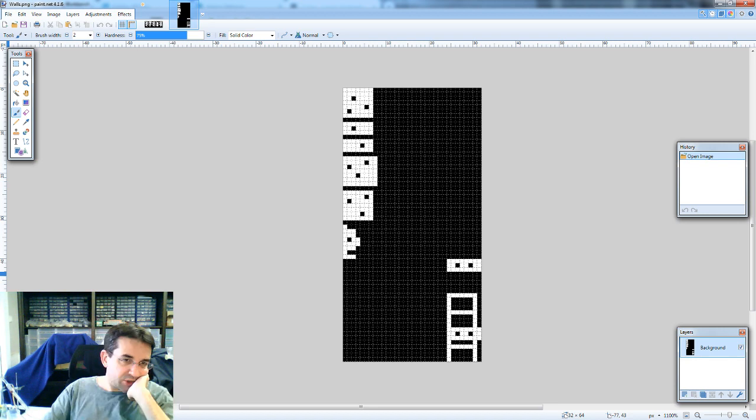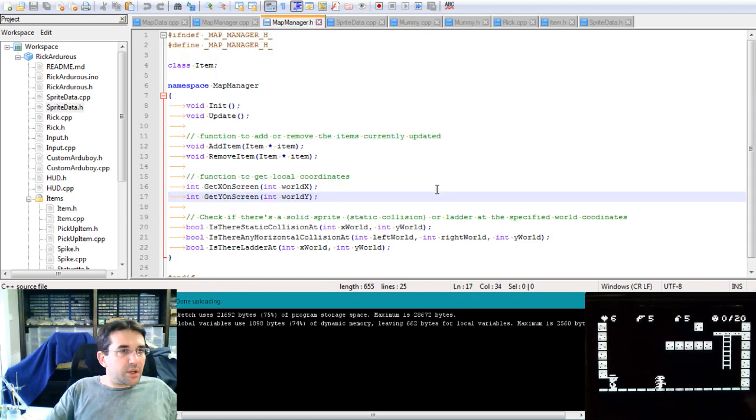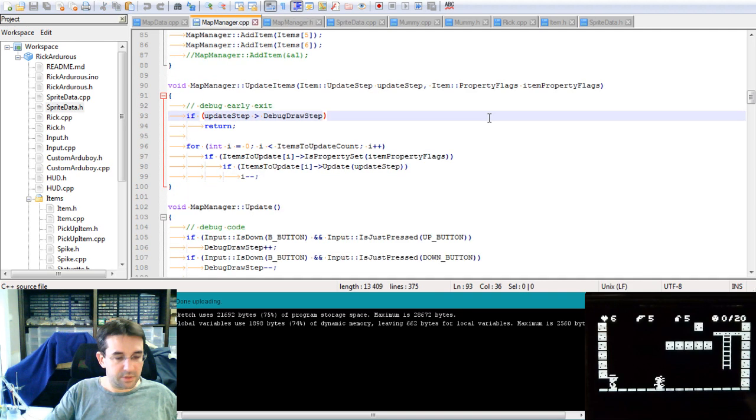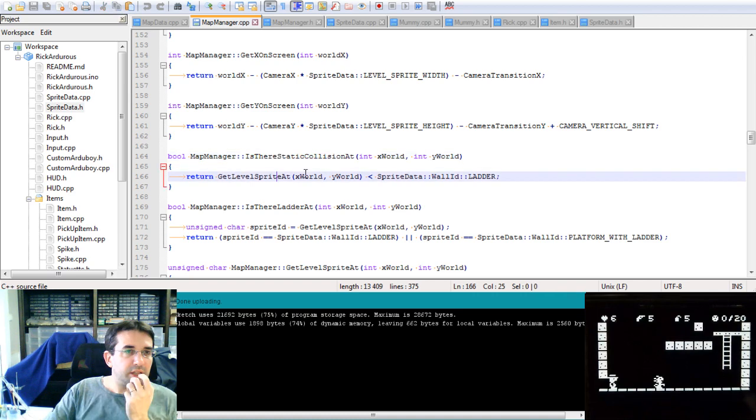So anyway, let's do that for the bottom. Let's go for the level detection. All right, so the function is the static collision at, I think it's that one. Let me read it again. Get level sprite at xy.